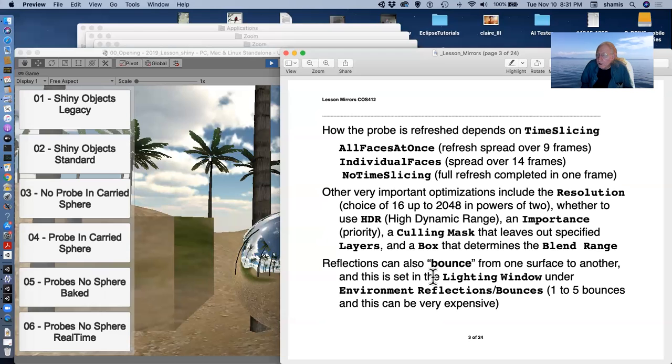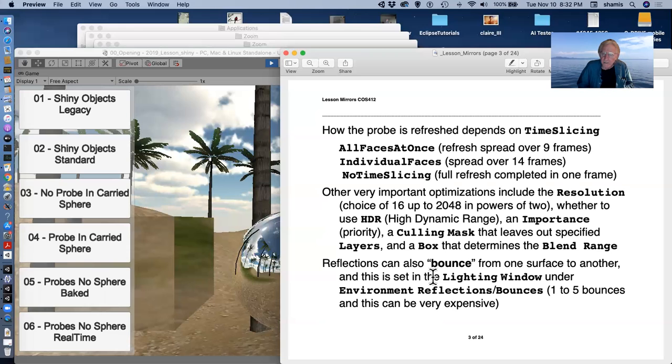A very important optimization is the resolution. I believe we have a choice from 16 up to 2048. These have to be powers of 2, so 16, 32, 64, etc. And our skyboxes are square, so the 6 images are made 16 by 16 or 2048 by 2048.